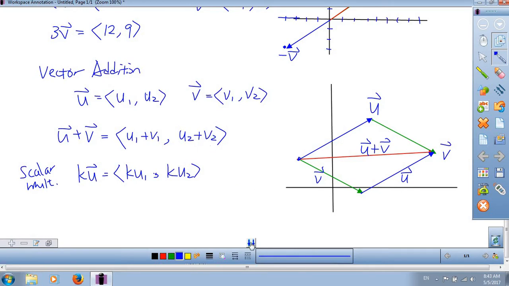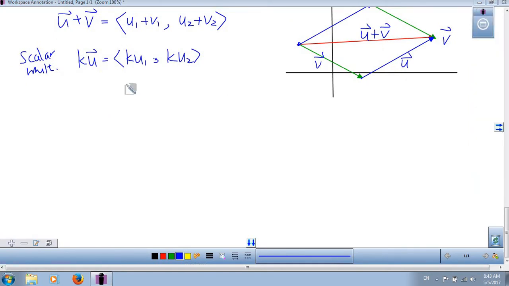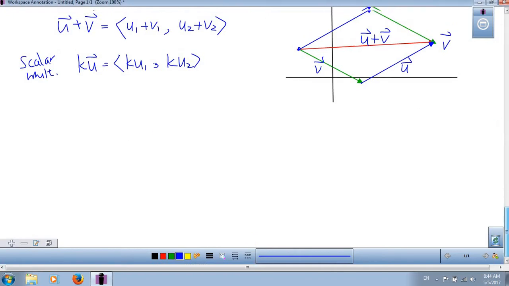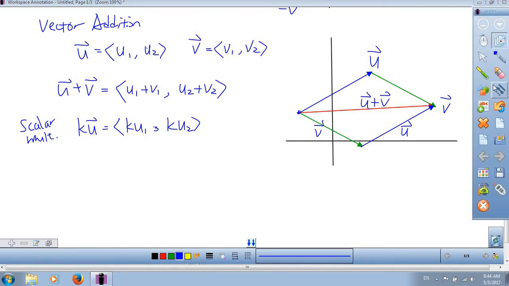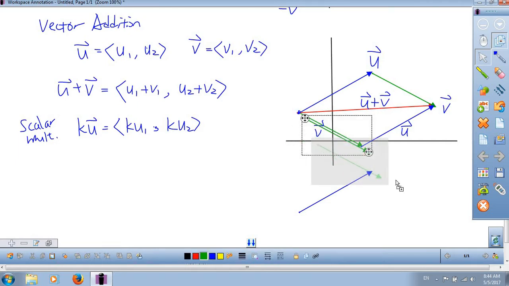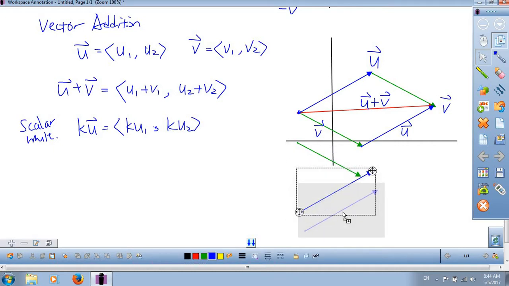Let's take a look at some of the properties of vector operations. Now, what about u minus v? Before I look at the operations, let me show you what u minus v looks like. To do u minus v, let's copy this again. So this is u. Now, if I want to do minus v, remember, what does negative v look like? Negative v looks like this, but instead of going this way, negative v is going that way. Let me put u here.